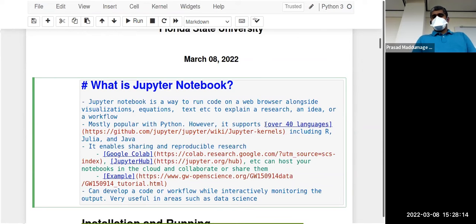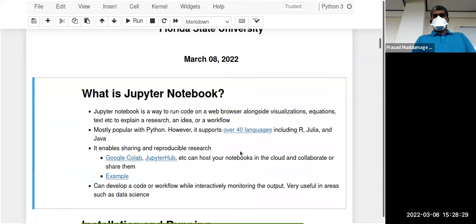You put the text inside square brackets, and without putting a space, then you put the brackets. Within the brackets, you put the link, and it will show up as a link. It will only show the text. If you click on it, it opens a new tab, but it doesn't show the link.